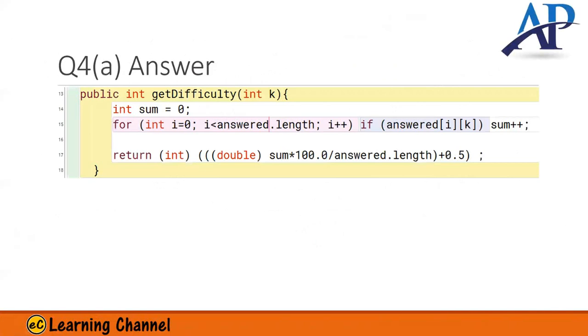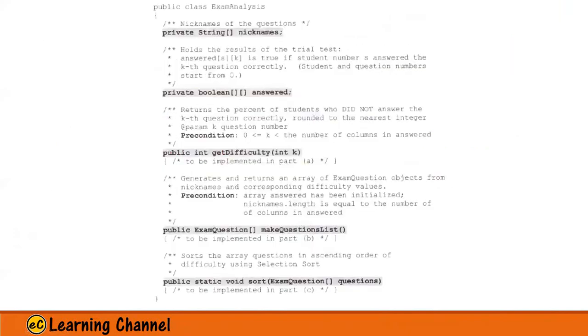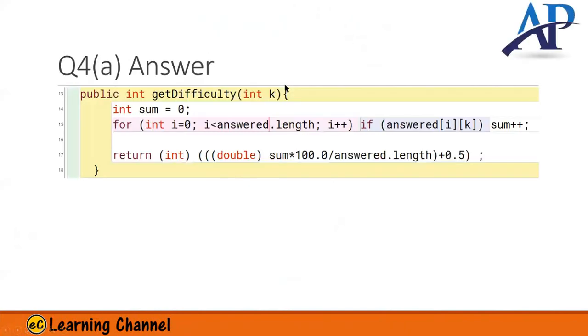So it's a 2D traversal. This answer array is true or false to check whether you answered correctly or not. Okay, if you answered correctly, it will be true.